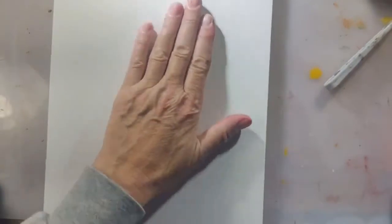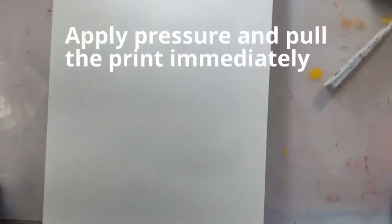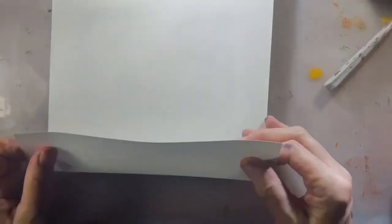Using the Ecoline print paper again, use the palm or heel of your hand, flatten it down, give lots of pressure on it, then gradually just peel back the corner. And you want to do this immediately because you don't want the paper to stick to the actual plate.